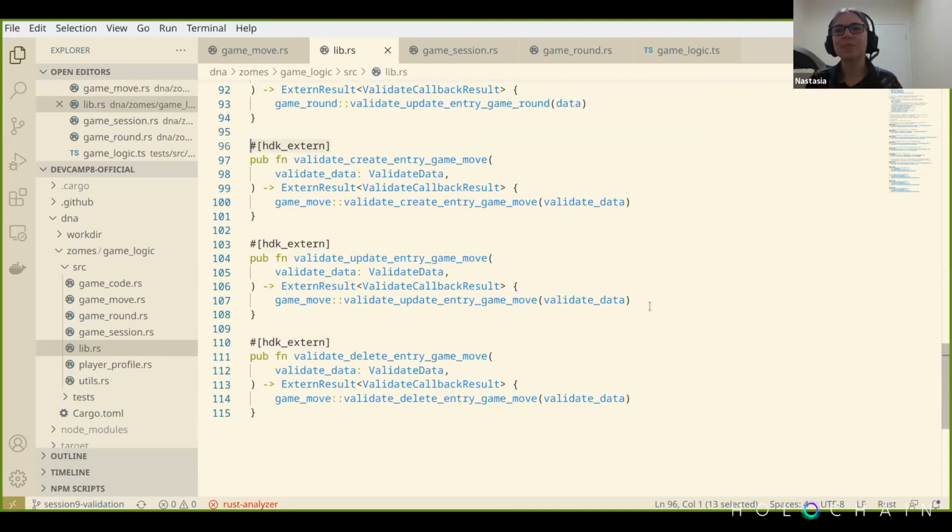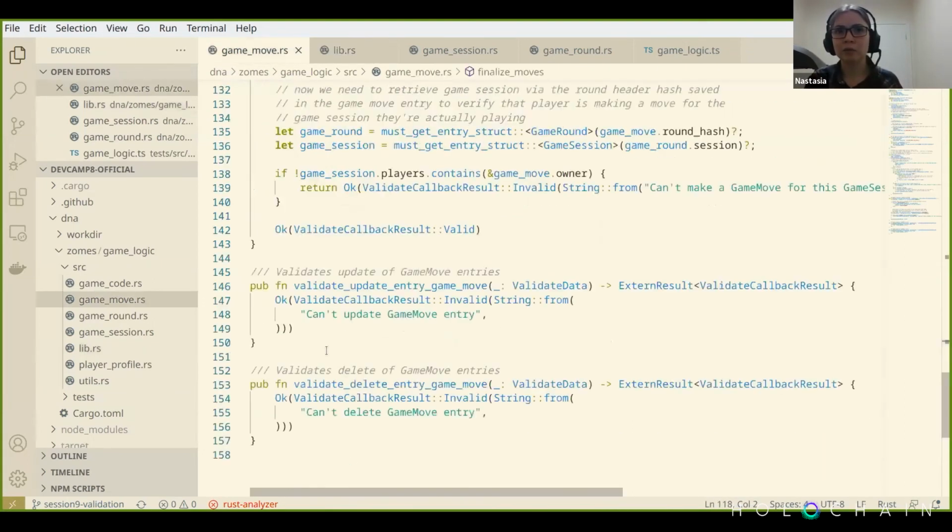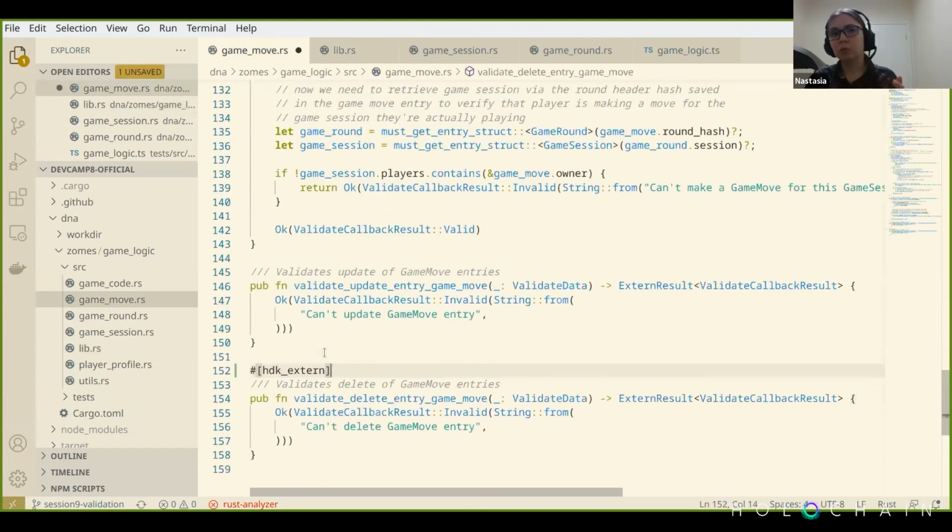Yep. All right, so I've been saying that in order to expose these functions I have defined right now as actual validation callbacks for the whole chain conductor to be aware of, I need to apply the HDK extern macro. And I wanted to remind everybody that it's not technically necessary for you to define those wrappers like this. I could just copy this macro from here and apply it to here, and it would also compile.